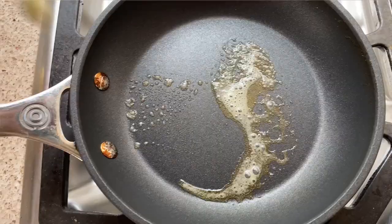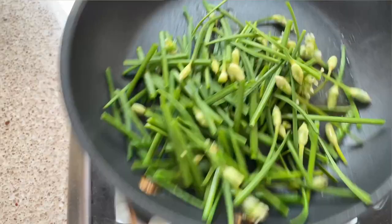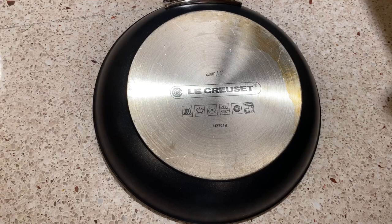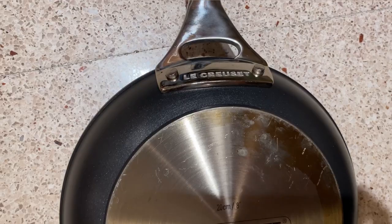After use I just wipe it down with a paper towel and it's good as new. I've also tried stir-frying small amounts of vegetables in it and it works really well. I do have a bad habit of letting oil sit in the pan a little too long before wiping it clean, which is why the metal circles here are a little discolored, but it doesn't impact the performance at all. I really like this pan and don't regret spending my gift card on it — I use it almost every single day, so it's worth the splurge. It's my first Le Creuset item and I'm really excited to add it to my kitchen.